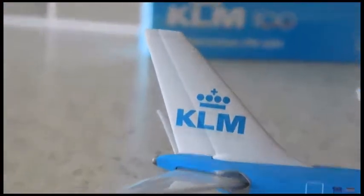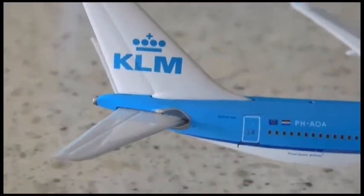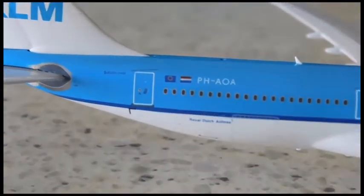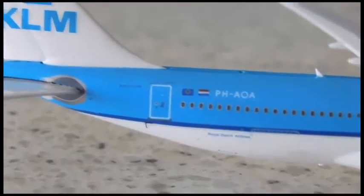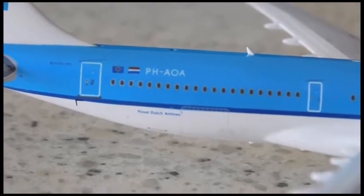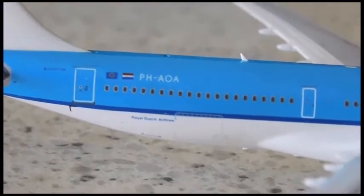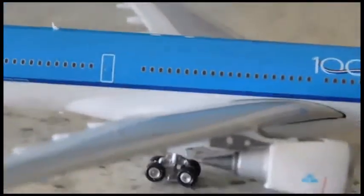Right hand side. Alright, so starting from the back, we got the KLM logo again on the rudder there. Very good detailing on the elevators. We got the Airbus A330 logo there. L3 door, Royal Dutch Airlines logo, rear cargo door bay. Registration, the European Union flag, and the Netherlands flag. Then moving up, we got the L3 door.